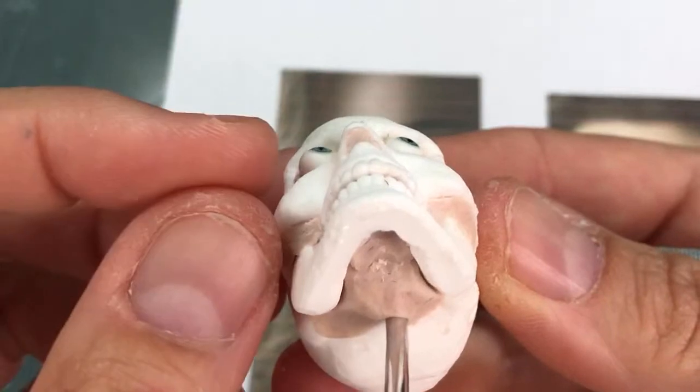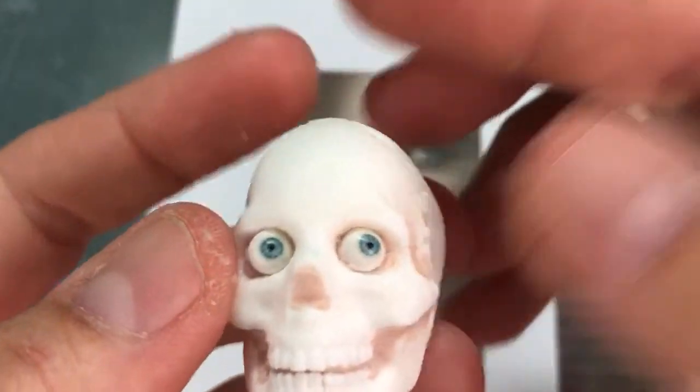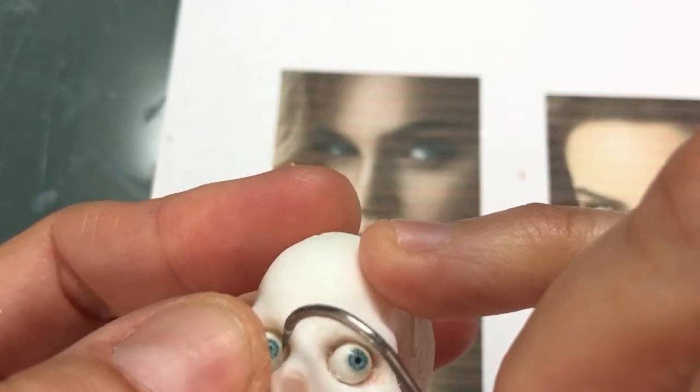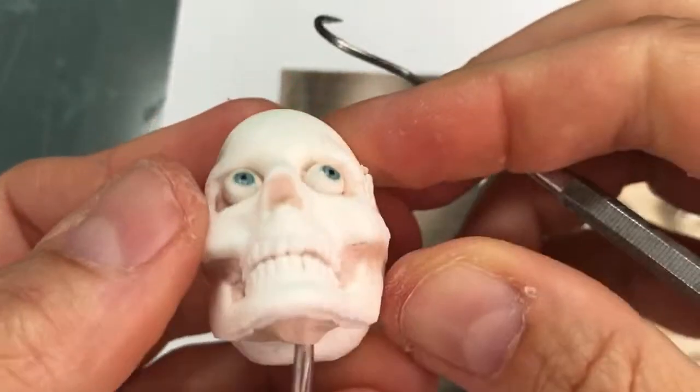See, I pulled in, and now I'm not sure if it's going to be looking. It's not looking to the same direction again anymore. So I'm going to bring it in. So I'm pressing in, strong, and with my tool, I'm bringing more to this side.